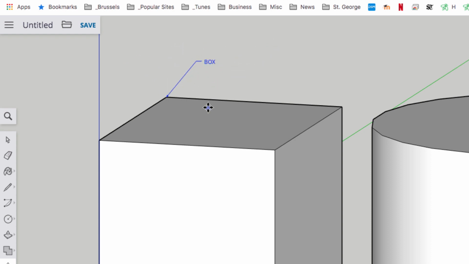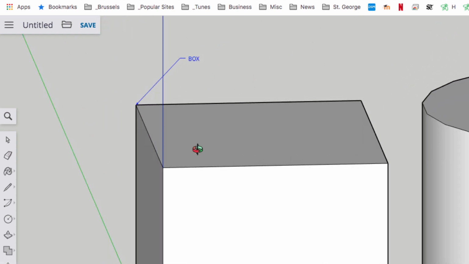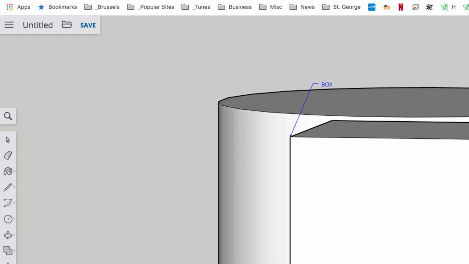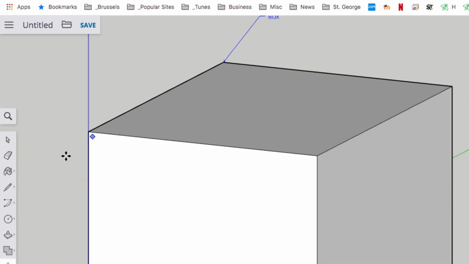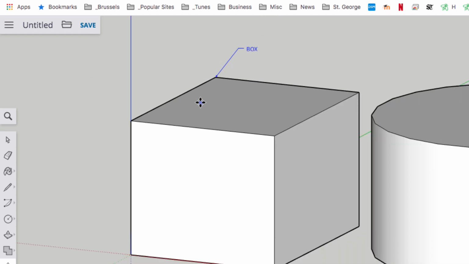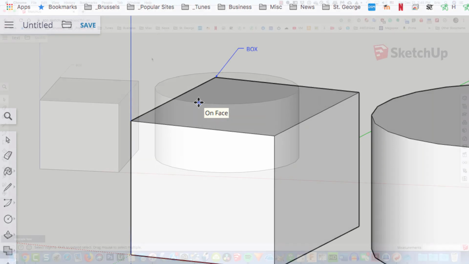But that's probably not really necessary because as we orbit around, the word box continues to face us. So that is just the simple text tool. It might be something that you want to use on some of your SketchUp models to help provide some clarity.